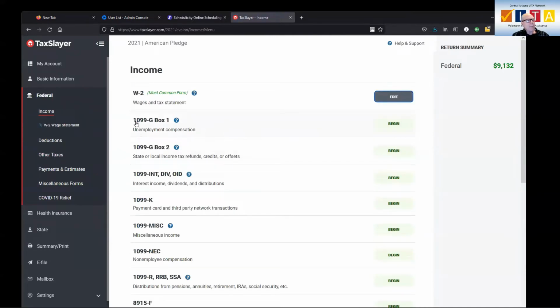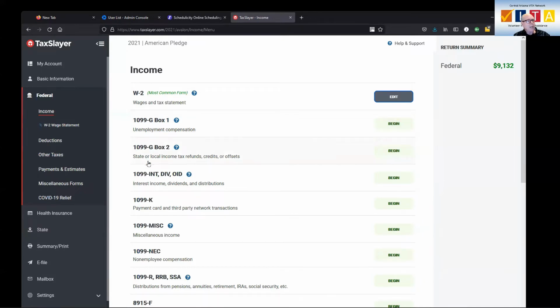Okay, so now here would be for unemployment compensation. Now, during the pandemic, a lot of people collected unemployment. And in general, unemployment compensation is taxable. You may have gotten unemployment in 2020 and 2021. In 2020, the last tax act said we're going to exclude $10,300, but that was 2020. 2021, there's no such exclusion. If you got unemployment in 2021, you're going to have to enter it, and you would just click on this box and then follow the form. Just put in what you got.